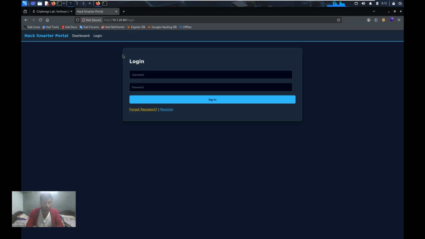The first thing that we need to do is enumerate the web application and see what its functionalities are. Guys, I can't emphasize this enough: whenever you come across a web application lab, what I like to do is have a look at what each and every functionality of the application does, such as if there is a register functionality, registering as a normal user and trying to log in with that user, and trying different functionalities, such as if you are able to update a password, we can do that. So let's, without any further delays, go ahead.